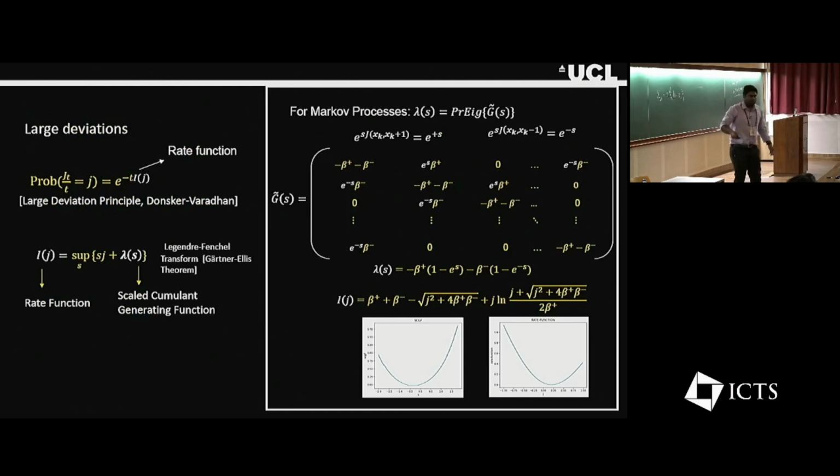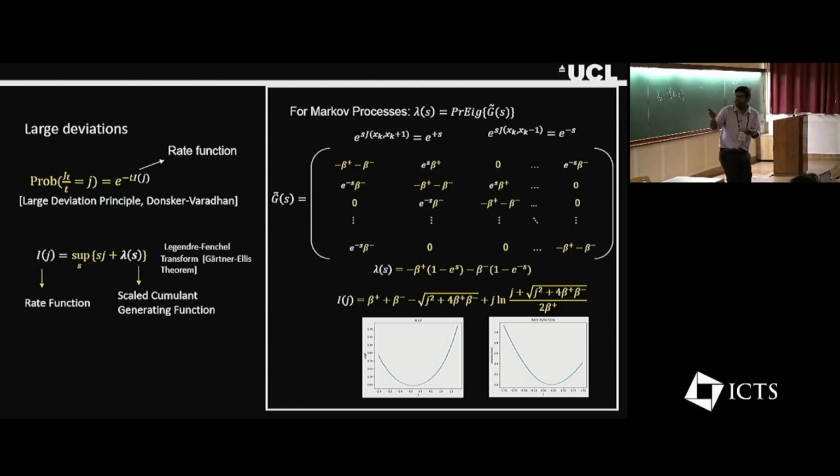If you want to go beyond the mean, let's say if you want to know the rare currents, you have to use the large deviation theorem. It's now typical to use that. This will tell you the probability of certain currents decays with this exponential type of law, which is governed by the rate function I(j). In general, this I(j) is pretty hard to calculate directly.